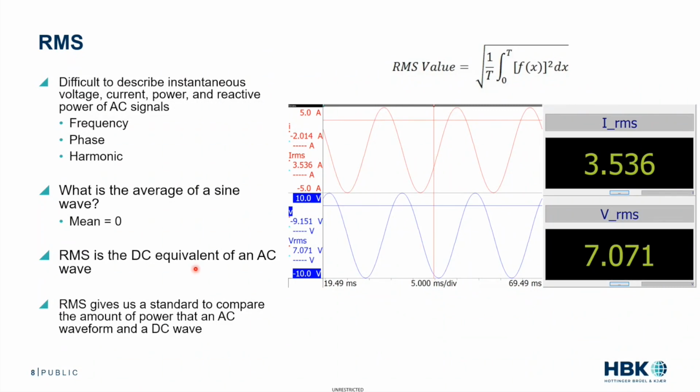So RMS is really a really nice way to describe the DC. And for a pure sine wave, it's super convenient. This all gets flipped on its head when we start adding harmonic content. And when we start adding switching frequencies, it gets even worse. So from here, I'm going to show examples of the real world. This has all been pure kind of theoretical at this point. But it gives us a standard way to talk about AC power. It gives us a standard way to talk about waveforms. So these are very useful values if they're containing what we intend. And a lot of time we think that these are pure sine waves, but no, they're mathematical functions that take into account frequencies, harmonics. So we're going to dive into that now.